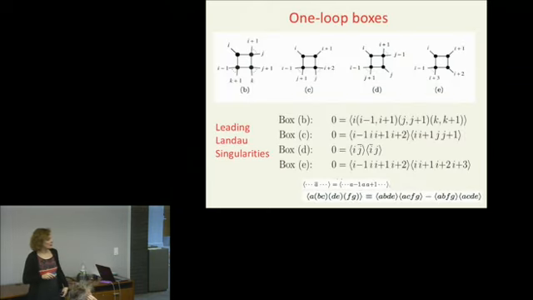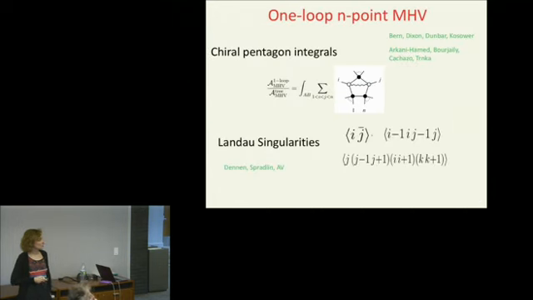Let me show you back to our variables that we've been using. If you look at all possible boxes that appear in N=4 Yang-Mills theory, and reparameterize external momenta in terms of these vectors z, then the set of leading Landau singularities will be given by the places where these brackets are 0. So these now are starting to look like symbol entries, perhaps. Okay, good. So these are boxes.